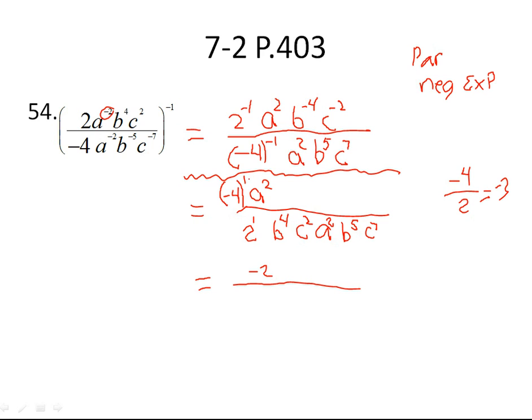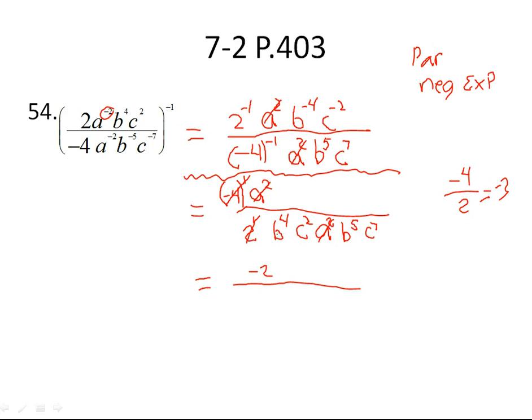Okay, so we've taken care of this and this. The a squared, which I actually could have canceled out up here. That'd be a great move, just to cancel it out. But now I've got it here, so I'm going to go ahead and cancel it out now. So I have a squared and this a squared, which just cancel out. There's nothing left on the top, so everything on the bottom.